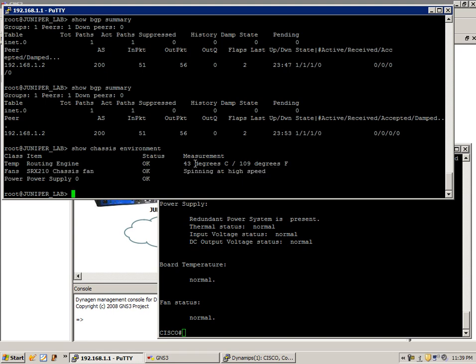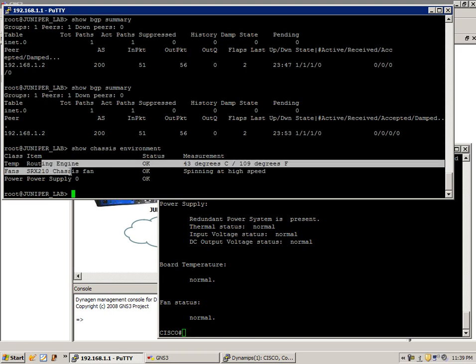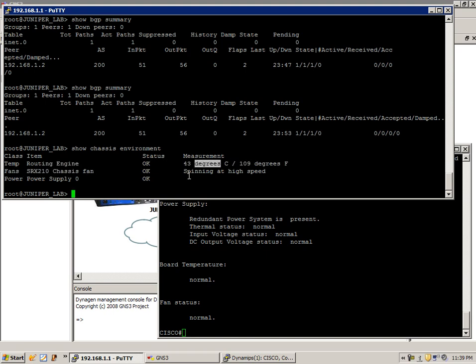It gives us the temperature in Celsius and Fahrenheit, and also gives us the status of our power supplies, our fans, temperature. So right now we can see that the fans on our SRX 210 are spinning at high speed. However, the status is okay. So it's a very good command.